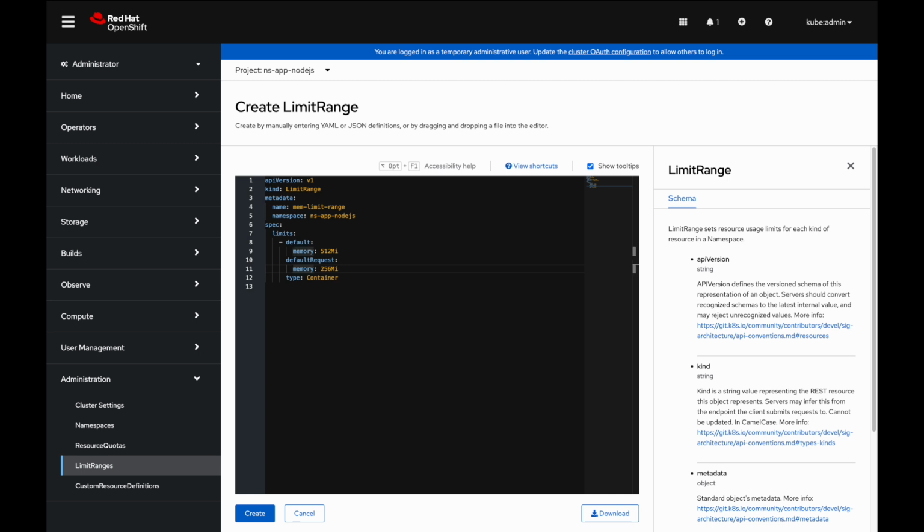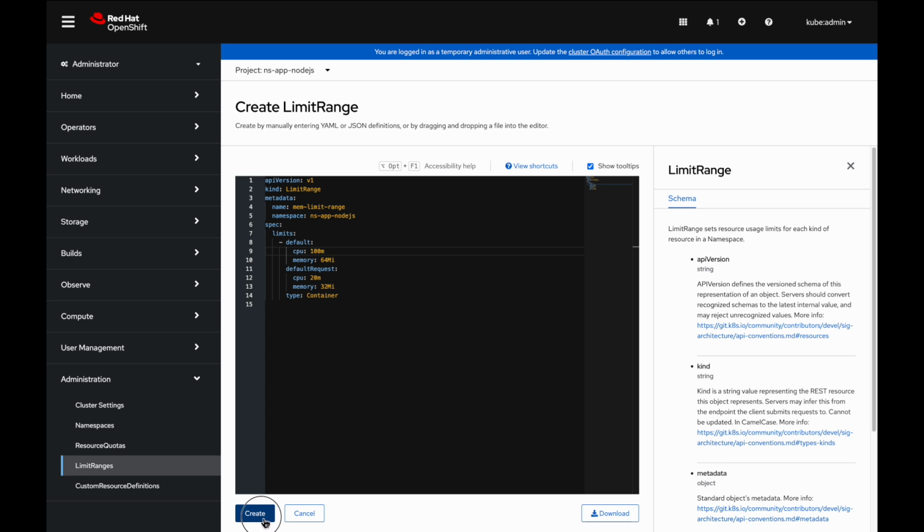So let me define the default CPU request as maybe 20 millicore and the default memory request as 32 MiB. And the default memory limit I want to define as 64 MiB, and the CPU limit as 100 millicore.